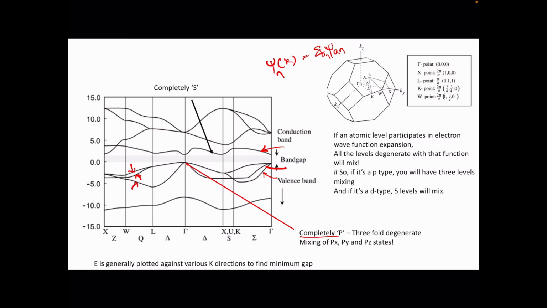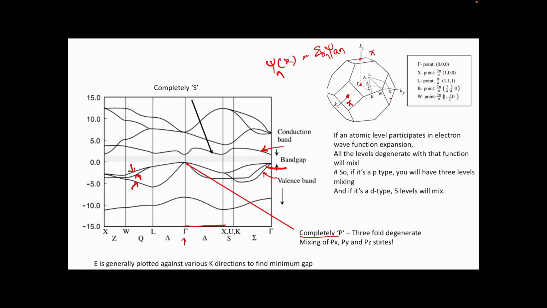So this is just an example, and this band structure is calculated along different k directions. This gamma point is what you call it when k is 0, 0, 0. You can see this in the diagram here. And if you move along the ky direction with x and z being 0, you get the capital X point. That is what you get when you move here. You just change only one direction in k. The same thing you can do if you move along the x direction. You will get another capital X here. You will get another capital X when you move along the z direction, right? So you get 3 capital X's, and you will see these in plus and minus, so basically you will have 6 capital X directions.